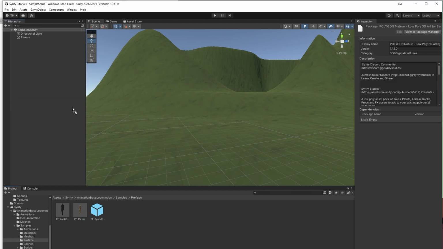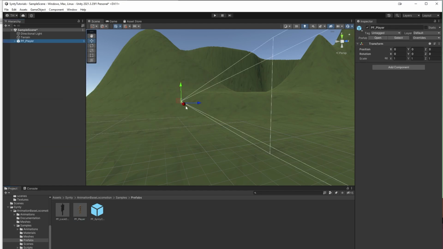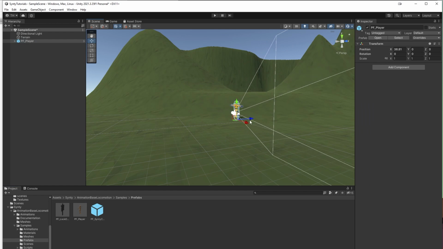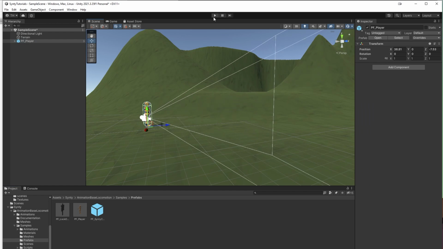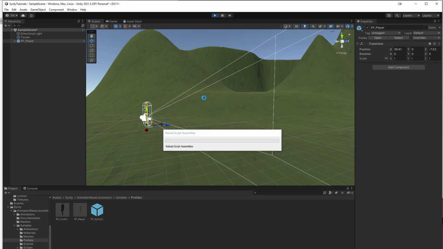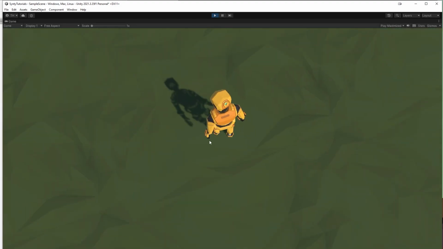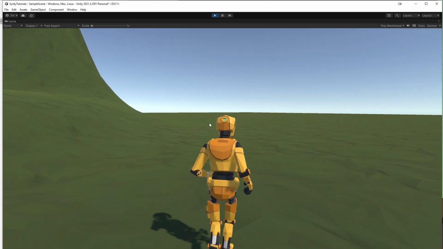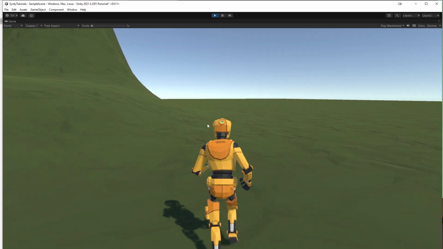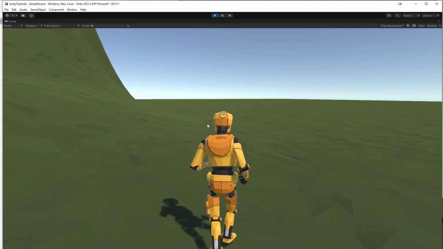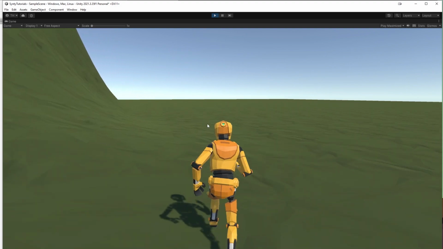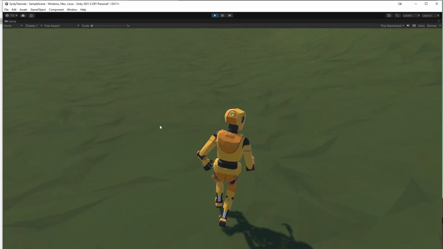Alright, I've got mine here, so what we'll do is we'll grab our locomotion dummy, we'll bring in the crash test dummy. There we go, we're in the scene. Let's make sure we're working. And here we are. So you can see we can walk, strafe, run, sneak, and if we run and sneak, we can pull off a little slide.